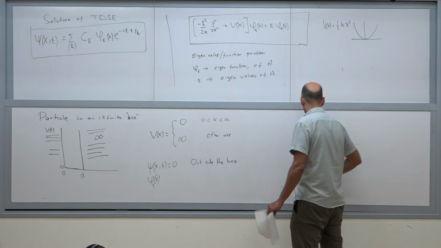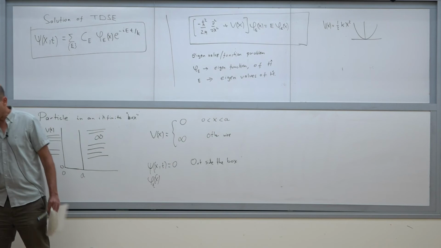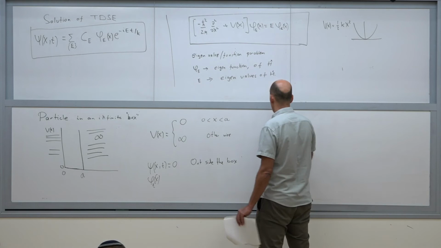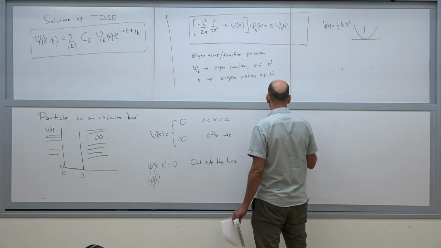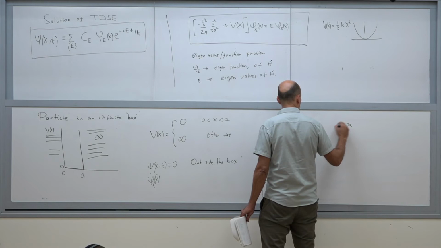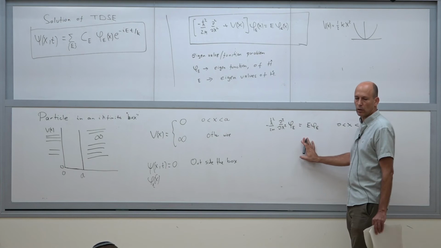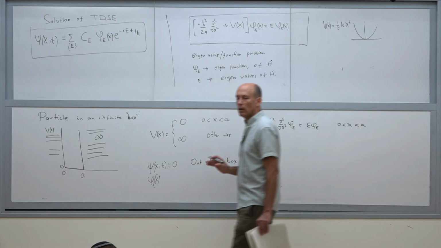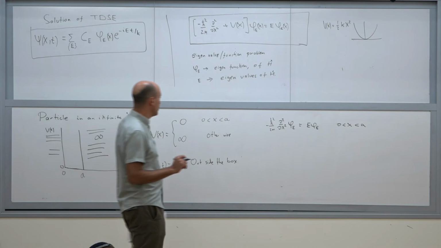In one dimension. And of course it's trivial. So what is phi of x? Okay, so I have to have minus h bar squared over 2m, second derivative of phi of x, equal to E phi of x. This is the time independent Schrödinger equation, but here it's only in the interval. Now you say, oh my God, this is the same thing as a free particle. It's true, but it's only in the interval. So what is the difference with the free particle? The boundary conditions are different. We have to impose boundary conditions that the wave functions here and here are zero.